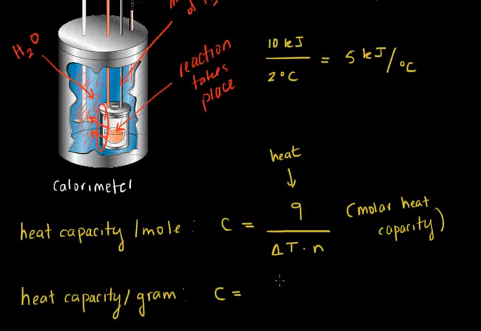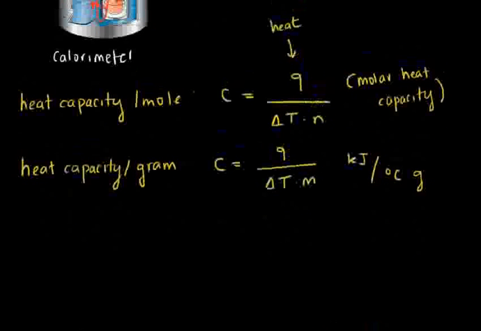So the heat capacity per gram of a substance is just going to be equal to Q divided by delta T times m. And the units of the heat capacity per gram, as we can figure out from our generic heat capacity units up here, are going to be kilojoules per degree Celsius per gram. So we can figure out the amount of energy, this could be in joules, it doesn't have to be in kilojoules, which it takes to increase the temperature of 1 gram of a substance by 1 degree Celsius. And this, ladies and gentlemen, is specific heat. The heat capacity per gram of a substance is also known as specific heat.